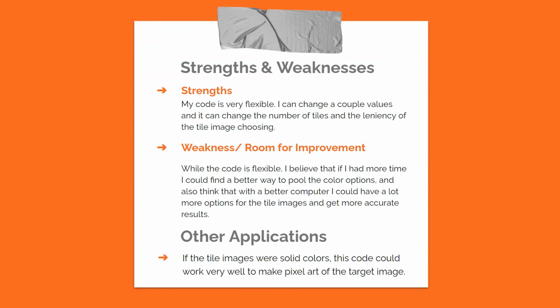And then also with a better computer, I could have a lot more options for the tile images and get more accurate results with sharper colors or colors that are closer. Since I chose images that have bright colors, or some of them do, and some have very specific colors, I think if I had more images used rather than just the 5,000, then I could have better color matching.